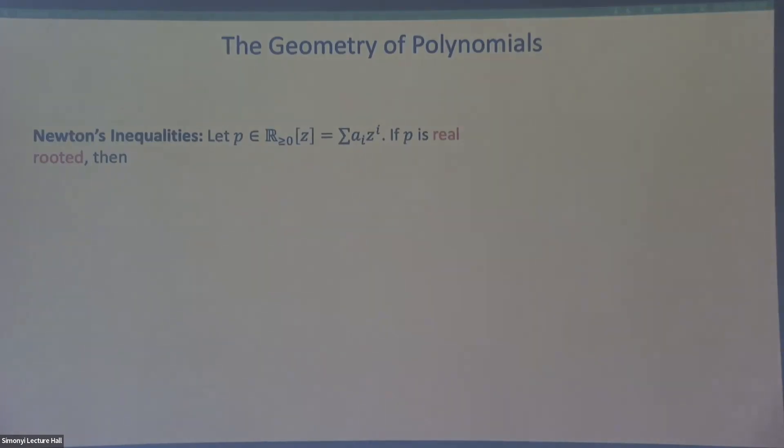A second theorem, also very old, it's called Newton's inequalities. And now we'll study a polynomial which is real and has positive coefficients, and it's also still in the univariate case. Then the theorem is that if p is real rooted, there's no complex roots. Then if you look at the sequence of coefficients, they form an ultra-log concave sequence, which means that the sequence is at least as log concave as the binomial coefficients. And Newton also proved that there's no internal zeros of this sequence.